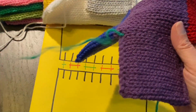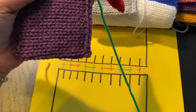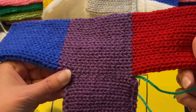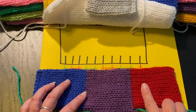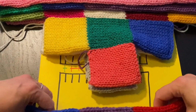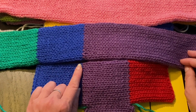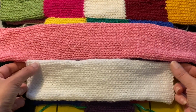I'm pulling my yarn a little bit back so I don't have to waste a lot, and then I cut my yarn. I will finish up the ends and make sure that the edges will look nice, the corners will look nice. But we do that in a next chapter, the finishing off, because we have to assemble all tubes first. In the next step, we are going to join tubes where you don't know where to start, like tubes that are just one color.